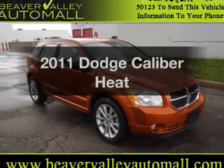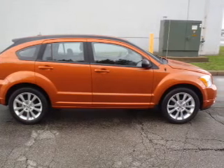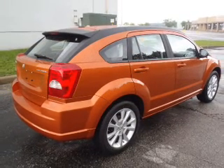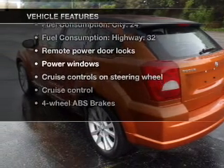Get noticed in this 2011 Dodge Caliber. If you're looking for a first-rate auto, this one could be yours today. With an efficient four-cylinder engine that responds smoothly to its automatic transmission, the anti-lock braking system will keep you safe on the road. Plus, enjoy these notable features that are included in this vehicle.